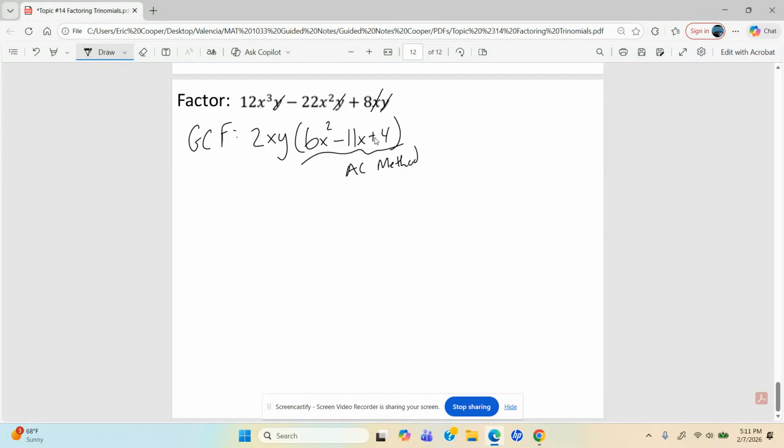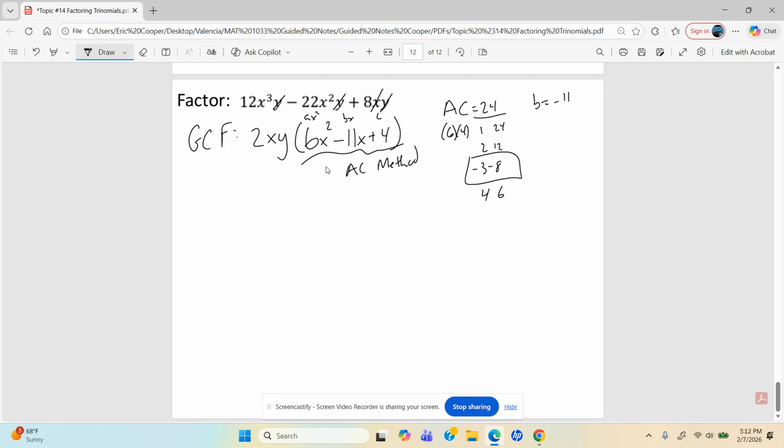And I can go through and I don't have multiple variables. So now when I do this, if we think of it like this, this is ax squared, this is bx, this is c. I need something that multiplies to ac, so 6 times 4. I need to multiply to 24, but combine to make negative 11. I got 1 and 24, 2 and 12, 3 and 8, 4 and 6. The only thing that could give me an 11 is 3 and 8. It has to be positive, so these signs have to be the same, and they both need to be negative to make that a negative 11.